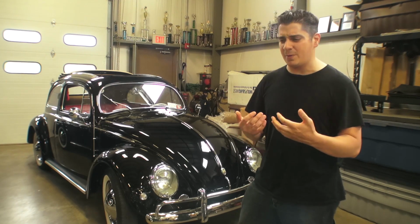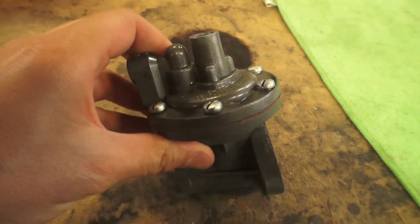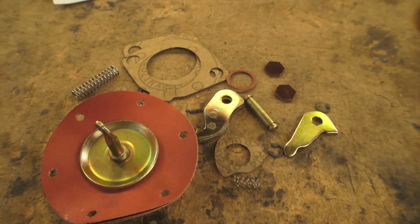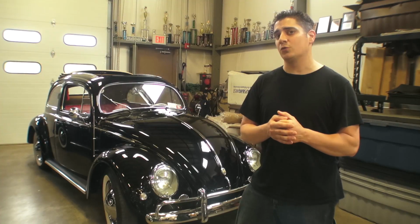So the fuel problem that we ran into last week happened to be the fuel pump. Now right off the bat, people say, oh, why didn't you think of the fuel pump, Chris? Well, because I rebuilt it. We got the rebuild kit and we put this thing together and we ran this motor on the bench and we didn't have a problem revving it up. We didn't have any stall problems. So I didn't think that it was the fuel pump.